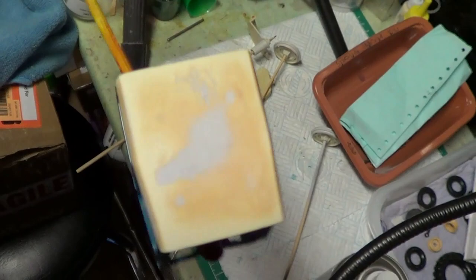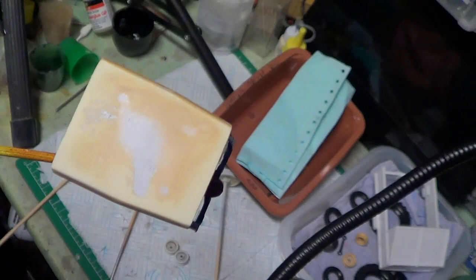Okay, so I've put the filler in that hole in the roof, and I've sanded it down. It looks all right now, so I'm going to go and paint that.